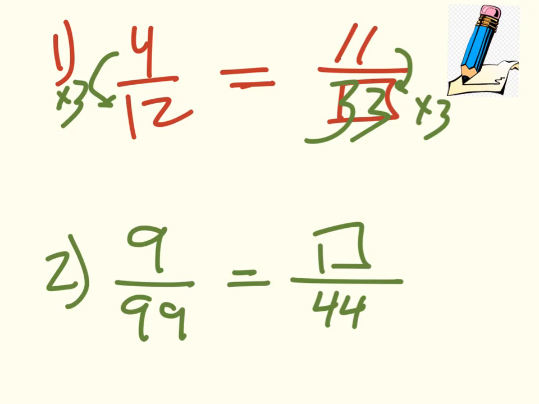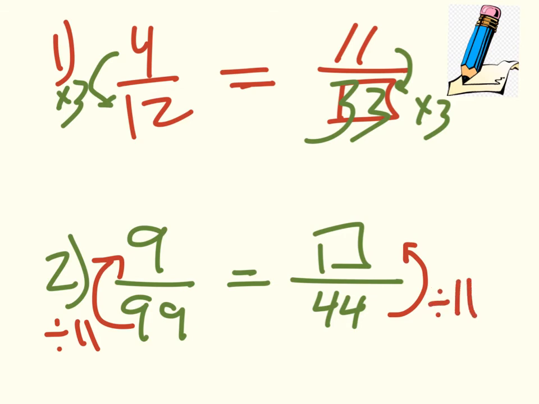So when I look at 99 divided by something equals 9, I know that I can divide by 11 to equal 9. And so I'm going to do that same thing on the opposite side, where I take 44 divided by 11, and I'm going to end up with my numerator using the inner rainbows to solve proportions. And that's going to give me an answer of 4, because 44 divided by 11 equals 4. So jot down those examples in your notes so that you can see how to solve.